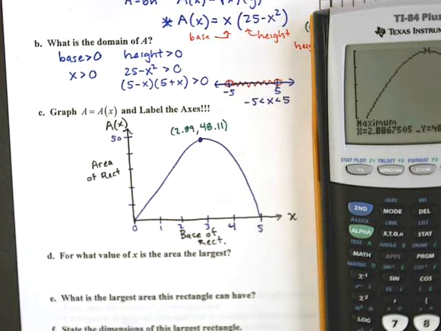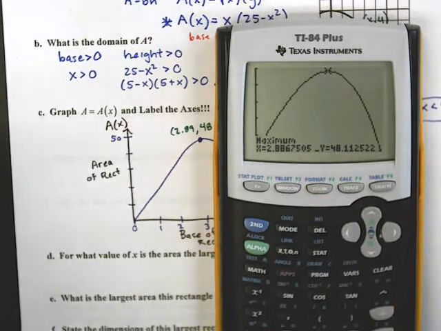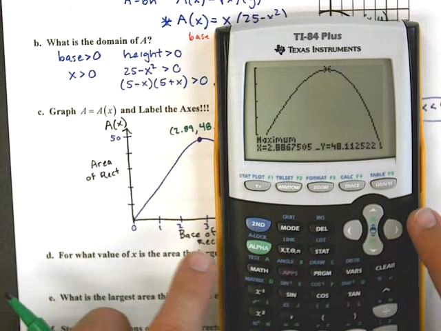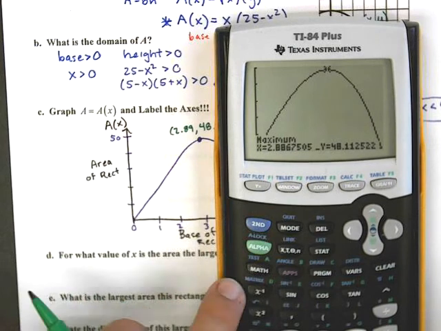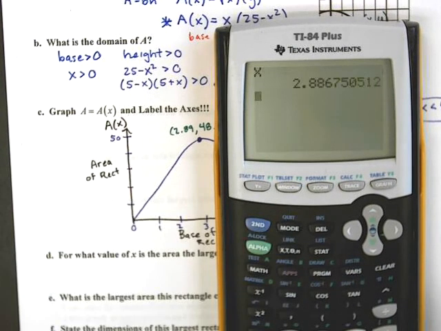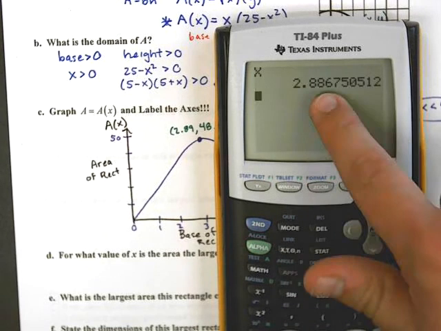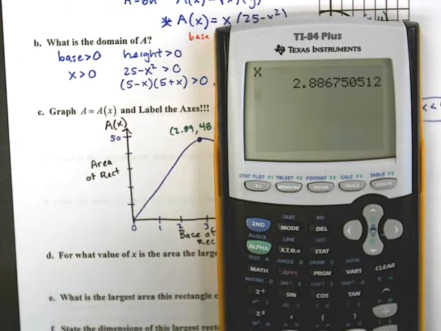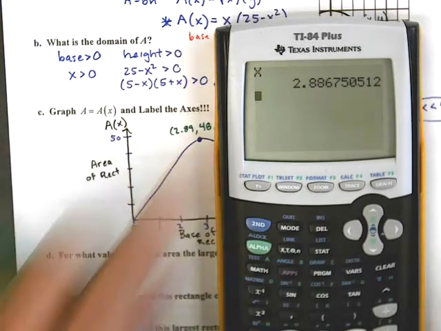And here we go. Now this is one thing I want you to just leave just how it is. And the reason is because I'm going to need this x value in a little bit. And if I don't move anywhere, and I go back to my home screen, watch this. If I second quit and I hit X, enter, it keeps that X value, okay? So that's what I want you to understand. Once you have your maximum value, do not touch anything because I want to use this in a little bit.